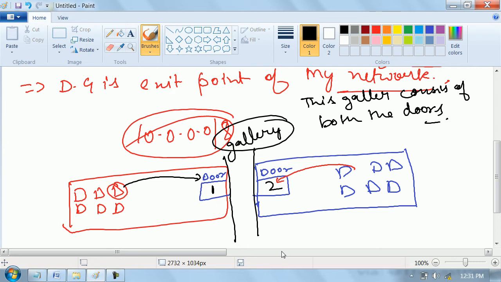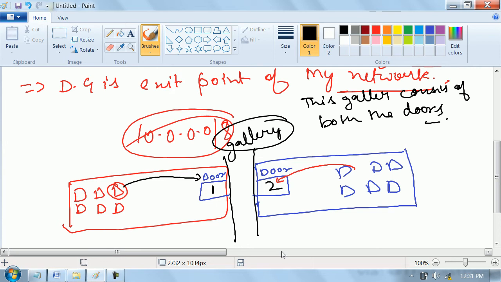See. Stand up. Open that door. Is this door inside or outside? It means my default gateway is also always inside my network. Just try to understand how it can be outside my network. It's not possible. If it is outside my network, it means I can communicate directly with a device which is outside my network. There is no need of a default gateway. What I am trying to say is, if my default gateway were outside my network, then the device I want to communicate with would also be outside my network, and I would not need a default gateway.